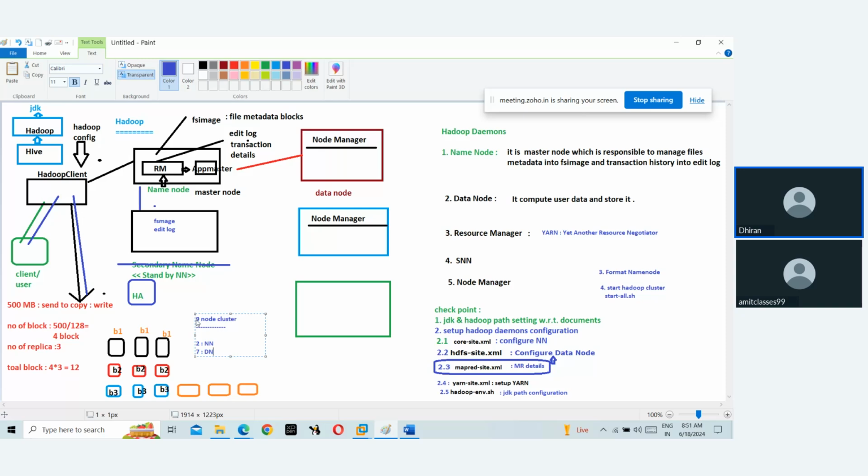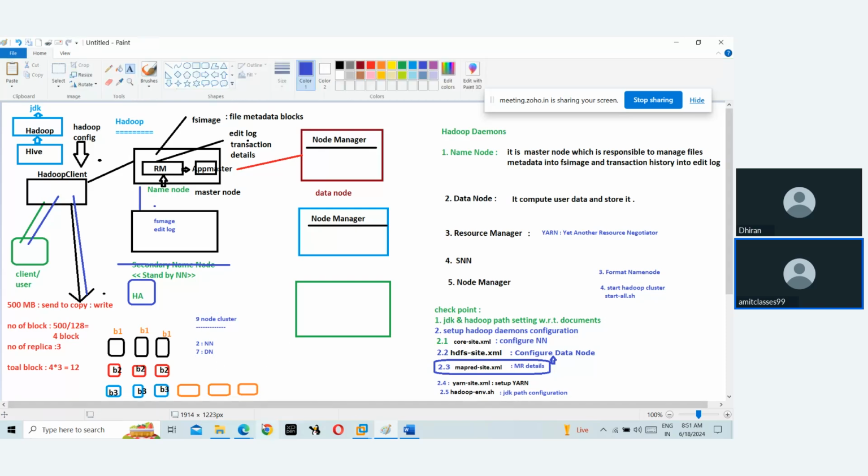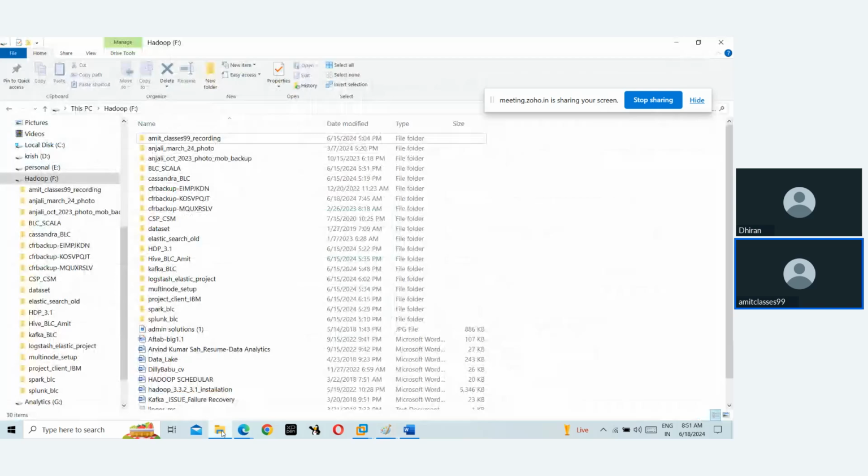So these 3 name nodes will have the same information, right? Whatever one name node has, the same thing will be copied to the others, like a replica. Internally they are communicating and keeping the files, and they are talking internally like the SSH we have discussed. That is playing the key role here. Let me show you something.